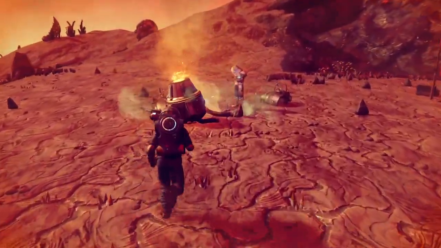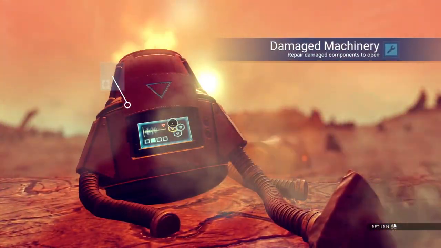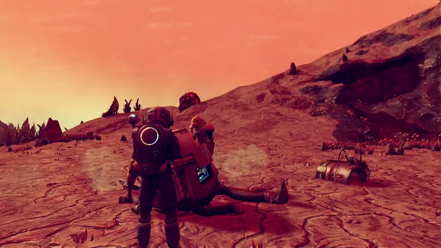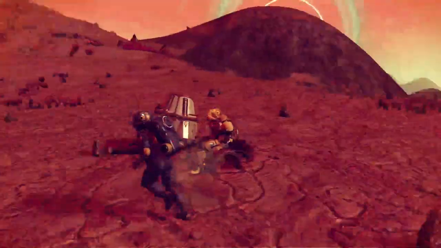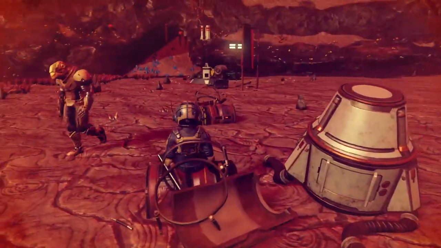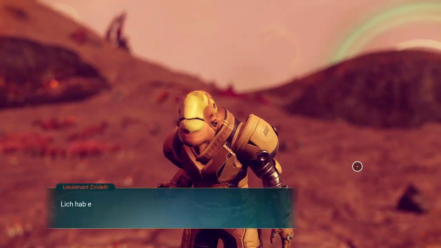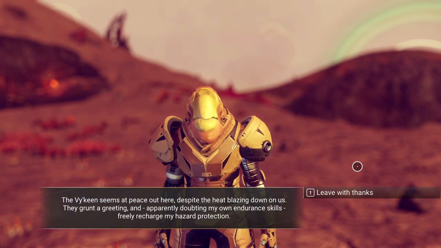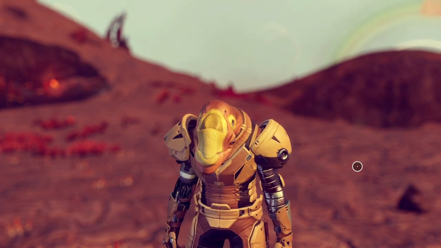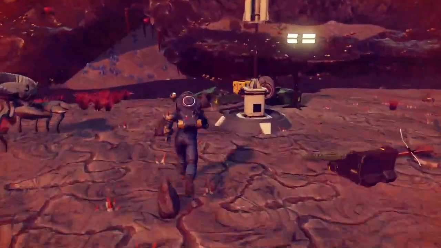Oh, well, what do we have here? Interesting. I keep forgetting that there's usually people here sometimes. Oh, did I get something out of that? Yeah, yay, Starship launch fuel. Let's see what this guy wants, and why he's sitting here on what isn't really a chair. I'll sit on your chair. That was weird. Okay, this is just very strange. No idea what you're saying, pal. I seem at peace. Got a greeting, apparently, doubting my understanding. Really recharge my hazard protection. That's very nice. Just nods. Okay. Thanks, dude. No idea what the heck that was all about.